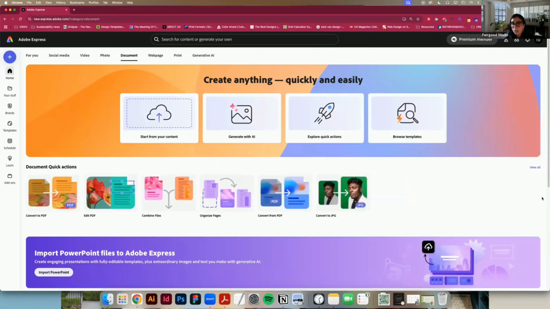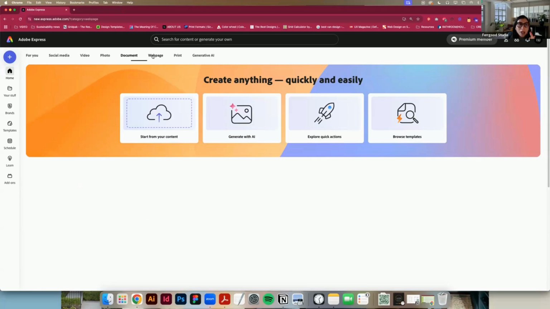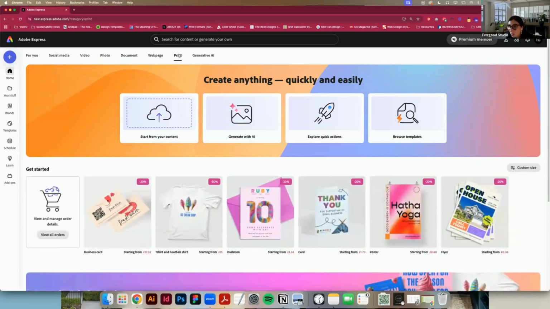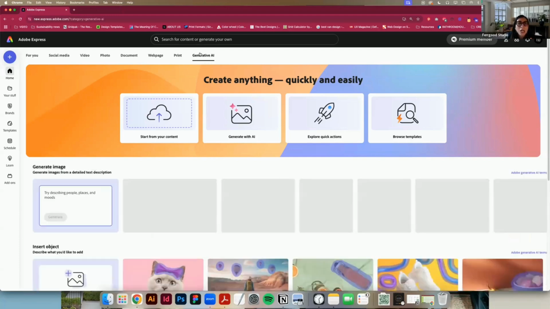With the document as well, you can edit, you can do basically everything that you can do on Adobe Acrobat, but all here on Adobe Express, which is super handy. Because some of you might be dealing a lot with PDF, so it's a very handy tool to have. You can create and export your web pages. You have an integrated printing service in which you can create your assets on Adobe Express and export them to print and then get them delivered to you, which is so handy.